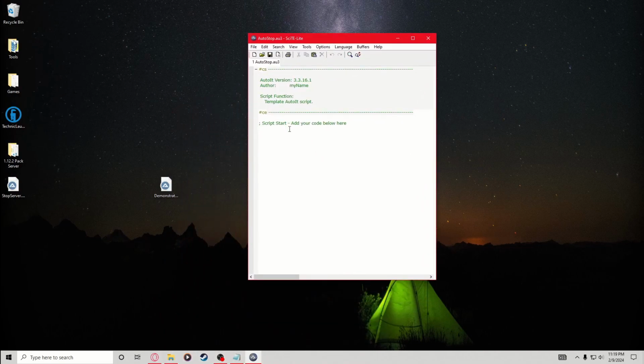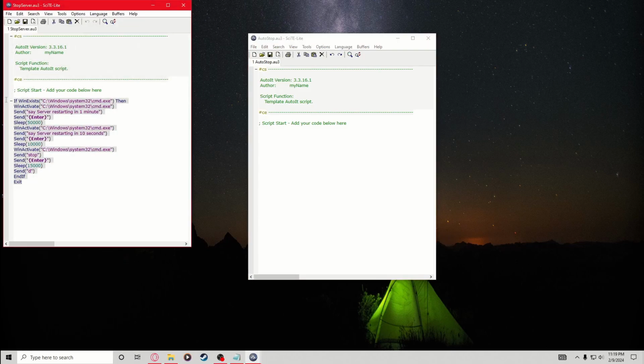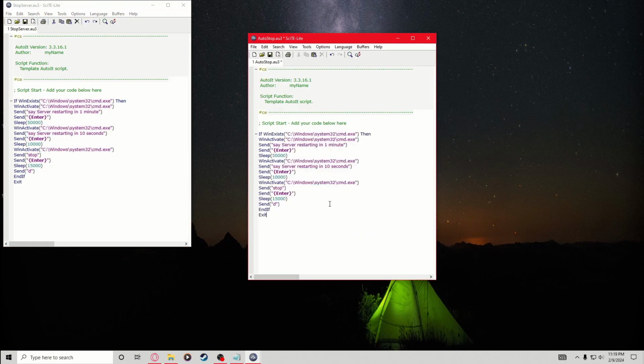So here we have a blank script. In the description, you'll see a bunch of code. It'll look like this right here. All you want to do is take this from the description, right click, copy, right click, paste. You're done. If you don't want to mess with anything, if you don't want to do anything else, you're done with this scripting part. And if I remember, I'll try to add a little timestamp so you could skip ahead.